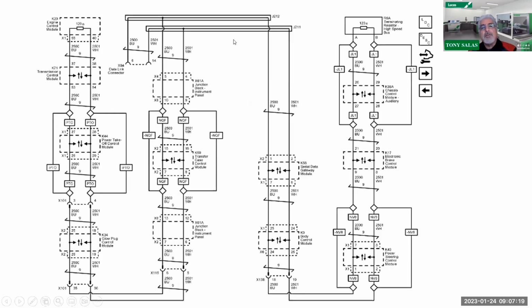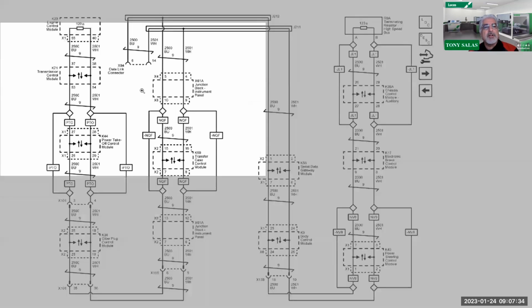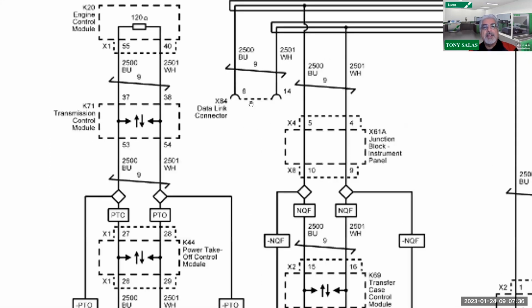So when we look at the overall high-speed side, here's the whole picture right here from the service manual. Now, in this case, it looks like two separate circuits in reality. First of all, let's find the point of origin, and I like to start off at the data link connector. In this case, hopefully it's clear, it's a little fuzzy here, there's pin 6 and 14.